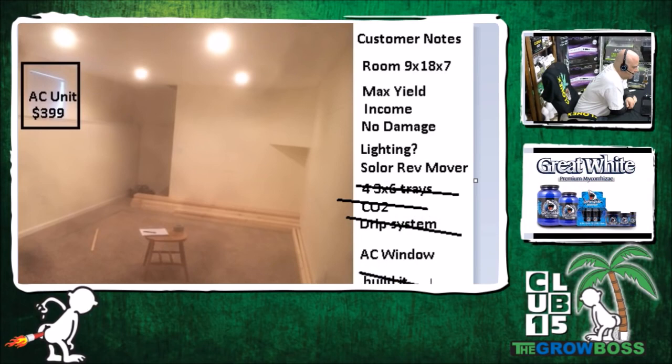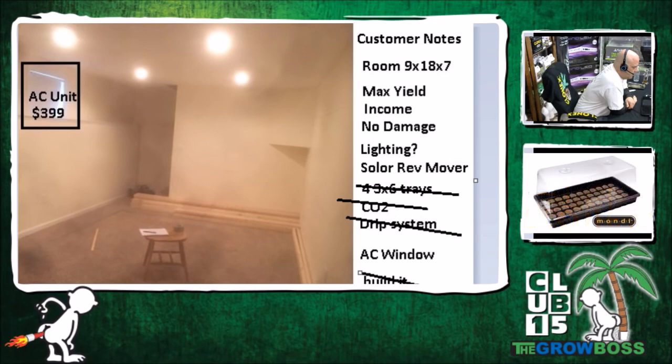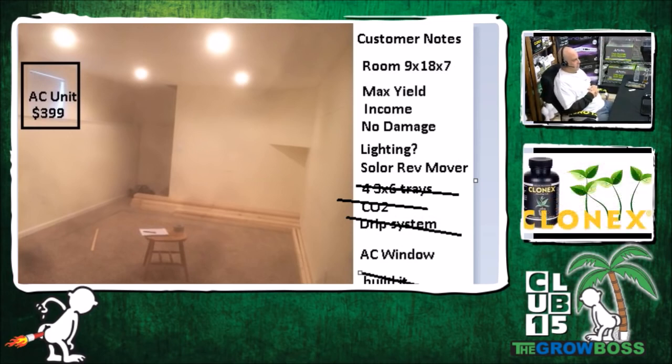Don't care what nutrients you use. If you add a light mover, you'll get 25% more. If you add CO2, you'll get 25% more. And since a 600-watt really only requires a 4x4 tent, if you buy a 5x5 tent, you'll have enough room to add CO2. But remember, if you expect 25% more, either you have to add a plant or you have to veg them 25% bigger.